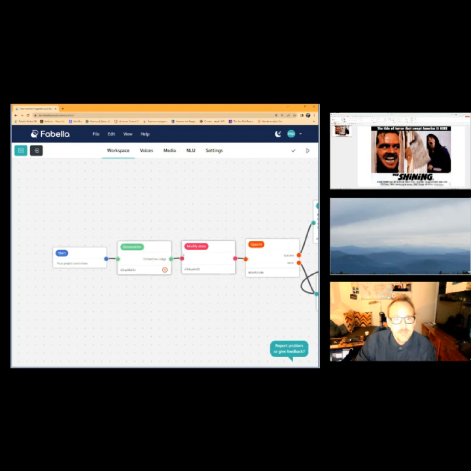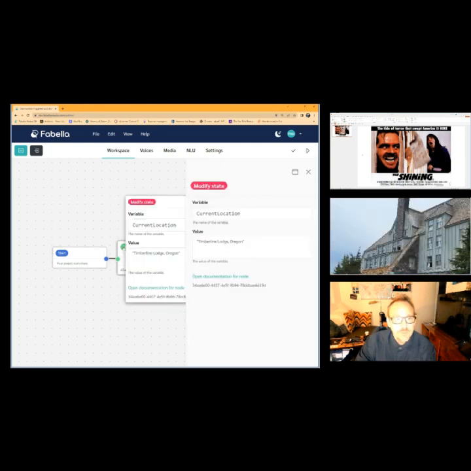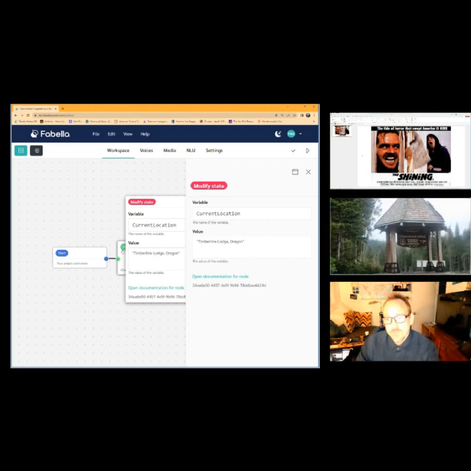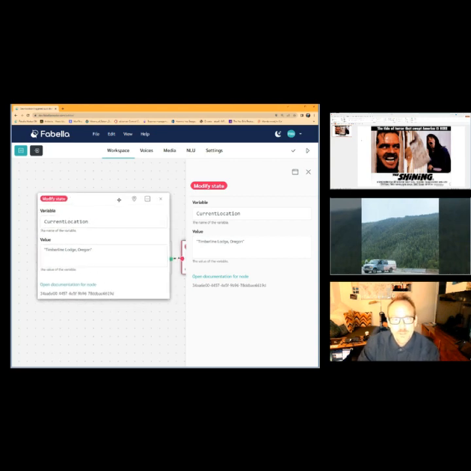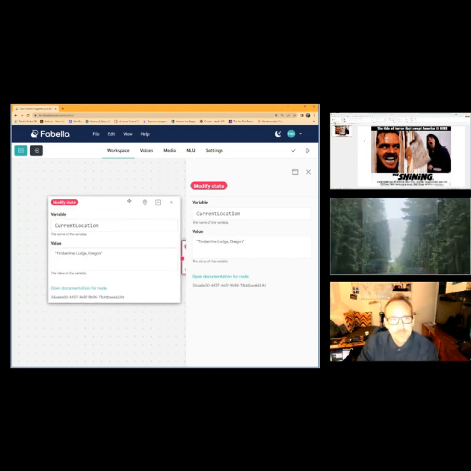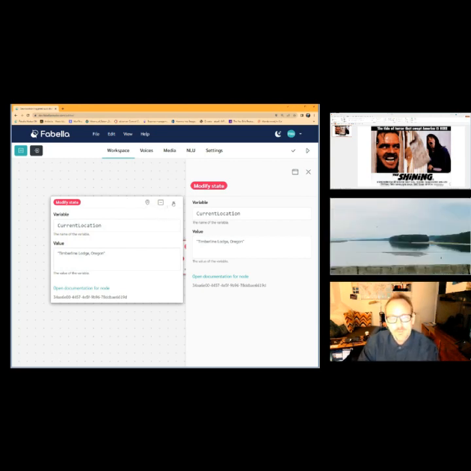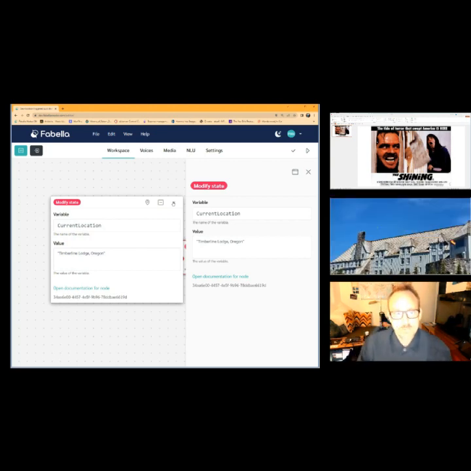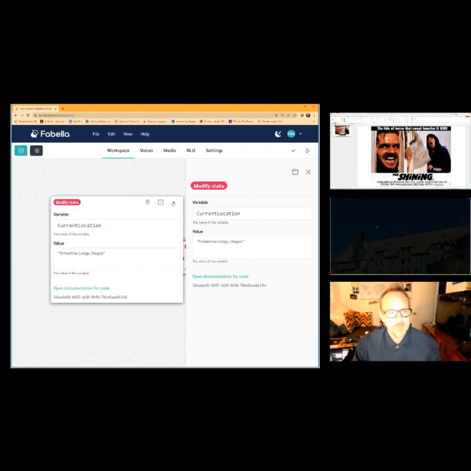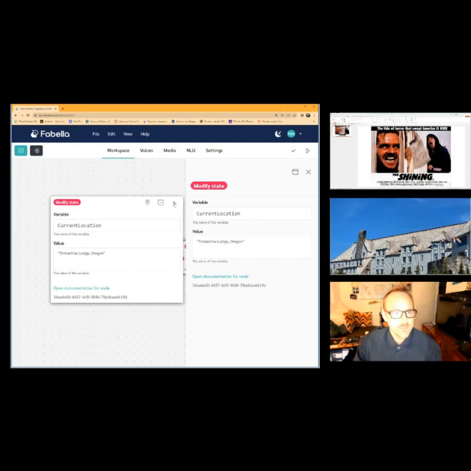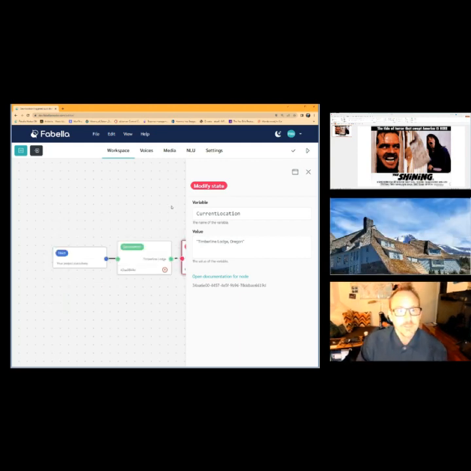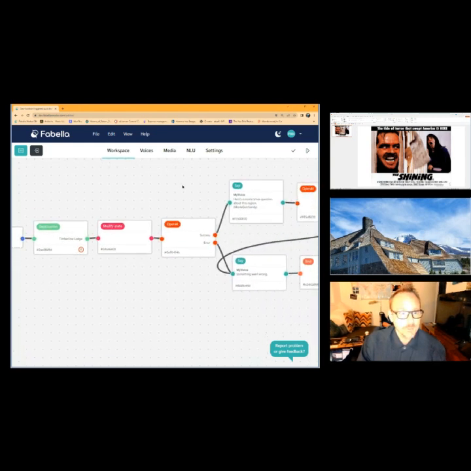What happens next is very simple. Since we are using longitude and latitude data here, I'm just transferring over the fact that that longitude and latitude is Timberline Lodge. You can also do that automatically, but then we need something like Google Places or Google Maps to associate the longitude and latitude with an actual address. For this experiment, I just put in that the current location is Timberline Lodge, Oregon. And then comes the fun part.